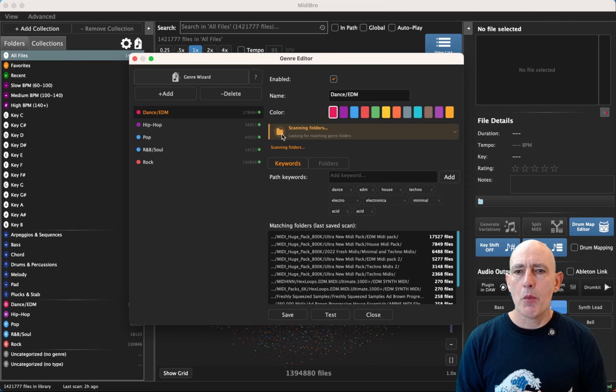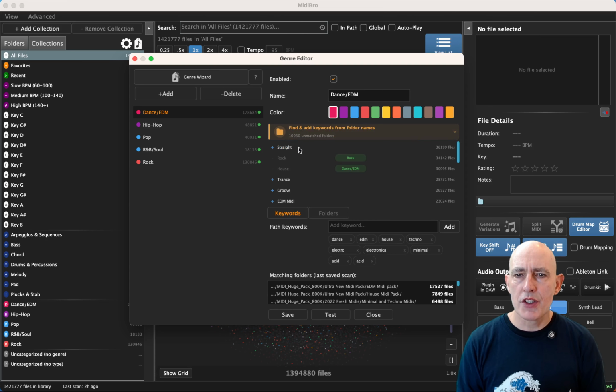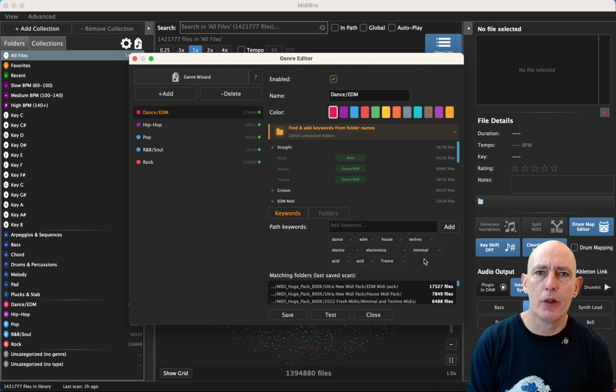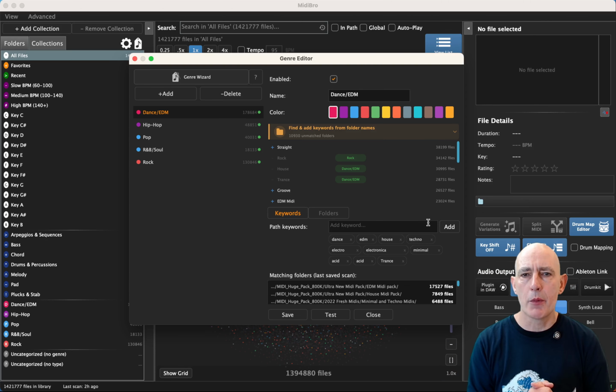We can get some more inspiration from our folder system. For instance, here we have folder clusters with straight and trance and groove, and we can add trance, and this is assigned to dance EDM because trance is a folder that often occurs in our MIDI library.